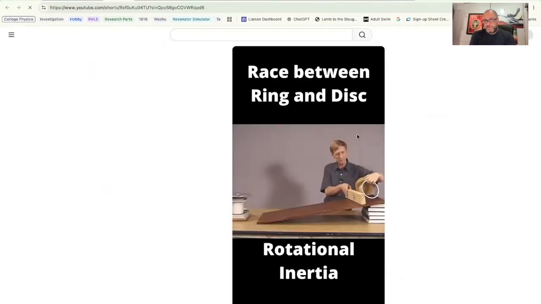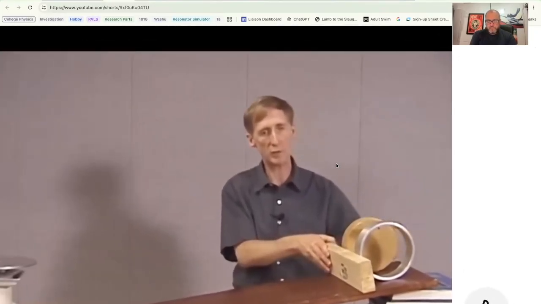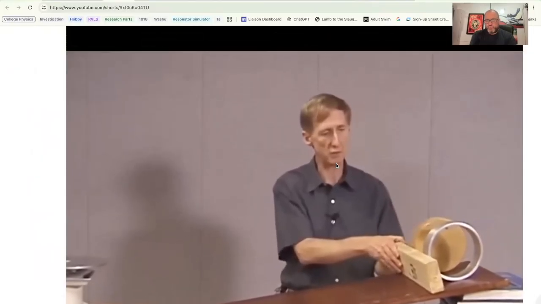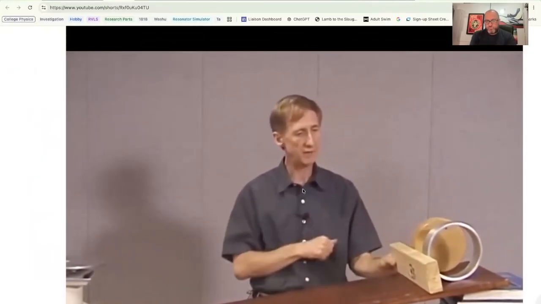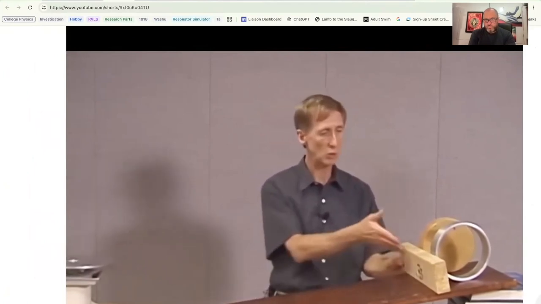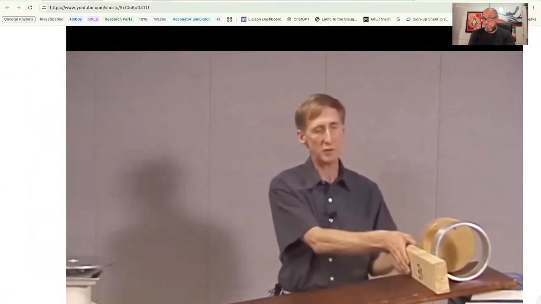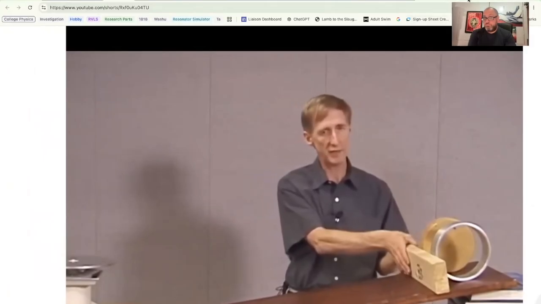This incline. And the one with the greater rotational inertia will lose the race because it will have a greater resistance to a change in its state of rotational motion. Now, right now, the state of rotational motion of both objects is zero. They're not rotating. Once I remove the piece of wood, one of them is going to rotate more quickly. Let's see which one that is.